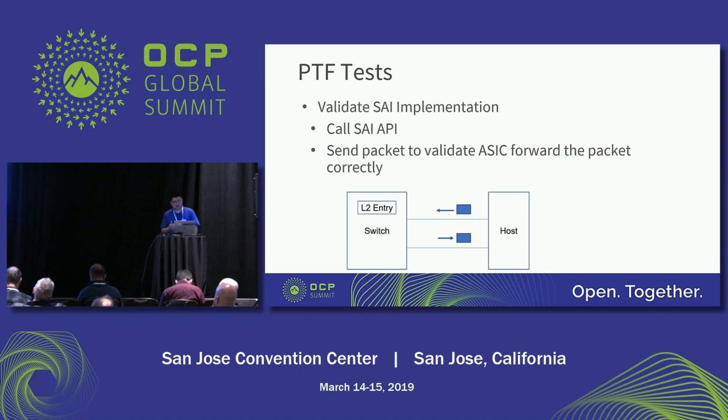So the third update is that we spent time to add our PTF tests so that we can validate the SAI implementations. For most of the time, each vendor has their own SAI tests to validate their own implementations. As a community, we think we can do better if we maintain a common set of tests, because all the SAI has the same APIs, so we can have a unified way to validate all the SAI implementations. Here, we have a framework called the PTF Test.